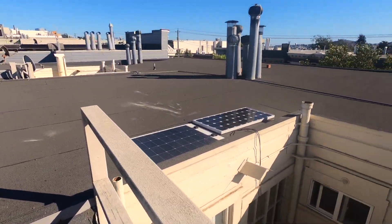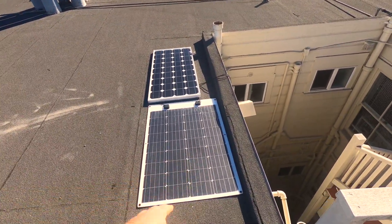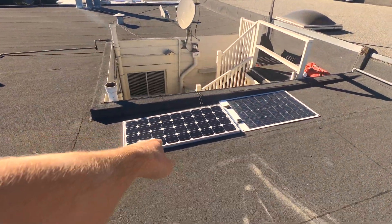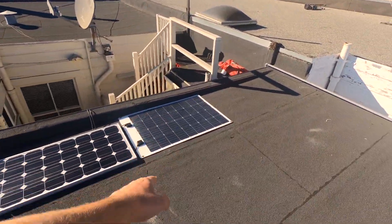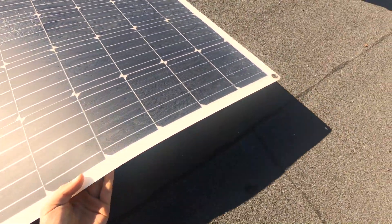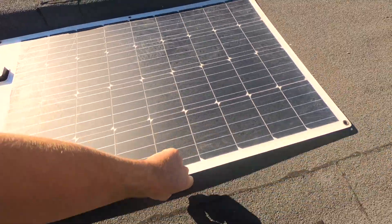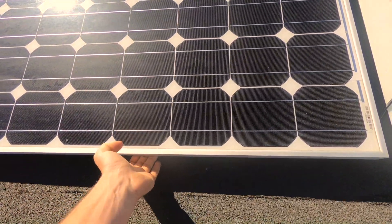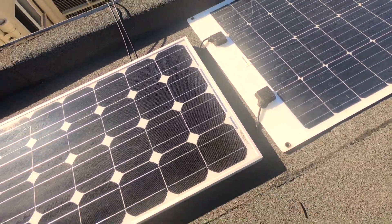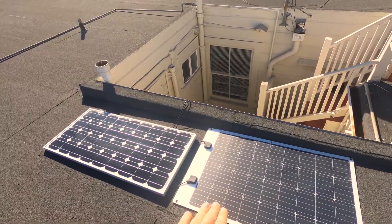This is now a simplified version of the original system. Here are the two solar panels. We have our second-gen thin flexible panel, which bends up to 30 degrees, and our first-gen rigid panel with the aluminium frame. The rigid one is obviously a lot more durable, while the flexible one is lighter. The flexible panel has some very slight flex up to 30 degrees — you can even bend it over the roof of an Airstream. The rigid panel is a bit heavier, but it lasts longer because there's glass on the front, so you get the full 20-year lifespan. The flexible panel also gets 20 years, but you need to mount it once and not move it around too much.